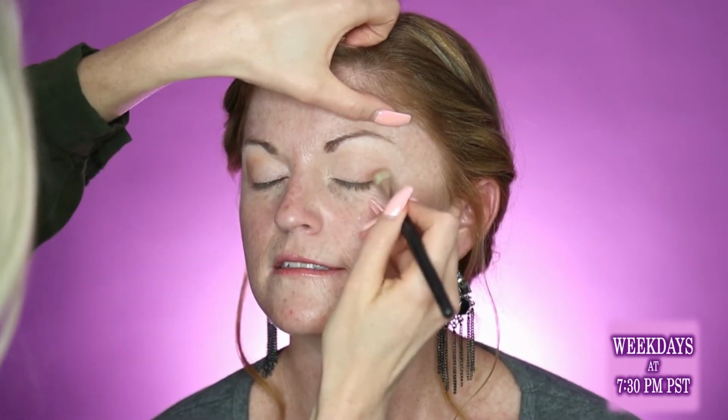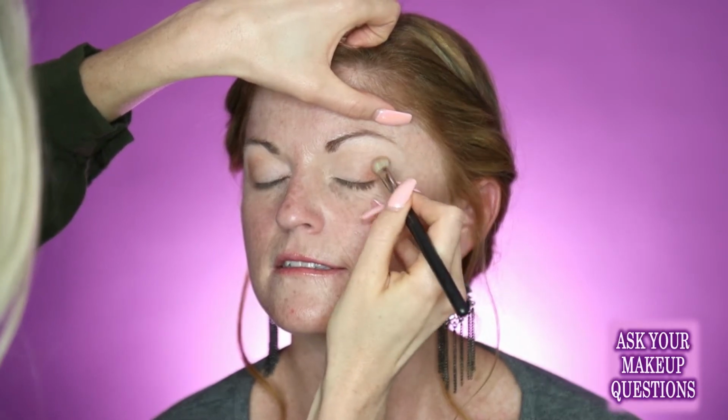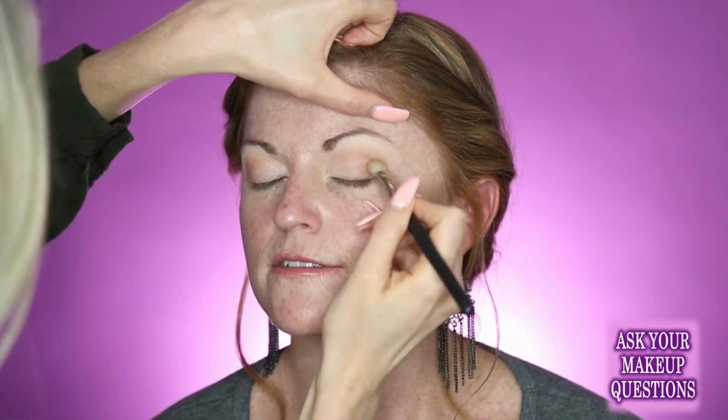And I'm mostly sticking to that reddish and peachy color. I'm not doing much of the brown. I actually really, really love this warm rosy red on her. It's way pretty. I feel like those colors go well with the green eyes. Oh, for sure. Yeah, that's kind of what I tend to lean towards. Red makes the green pop.